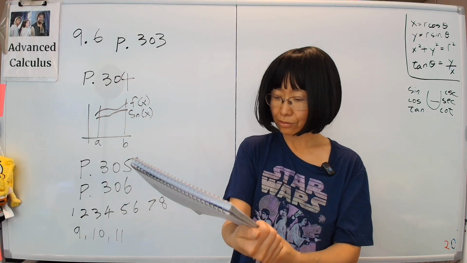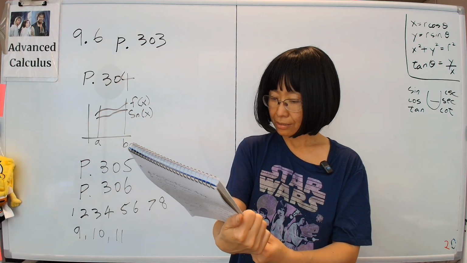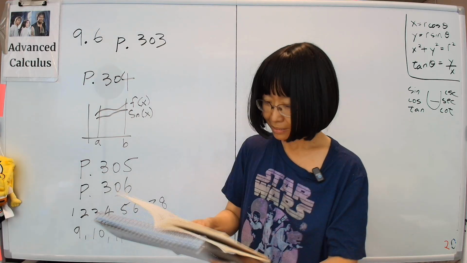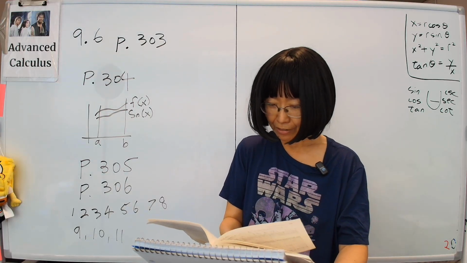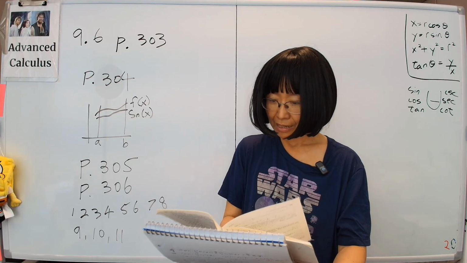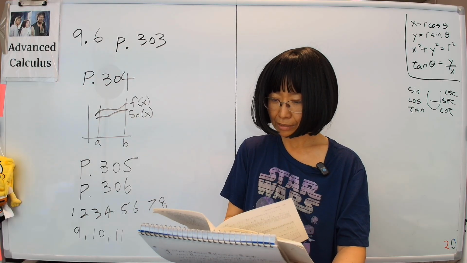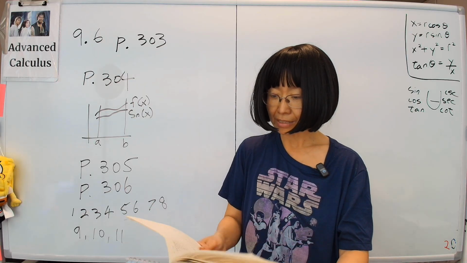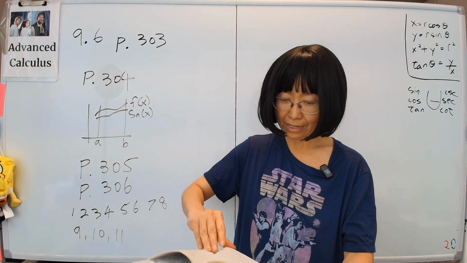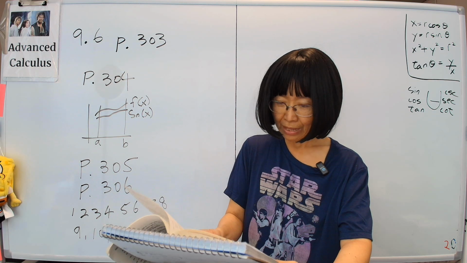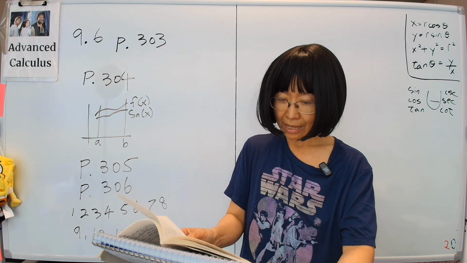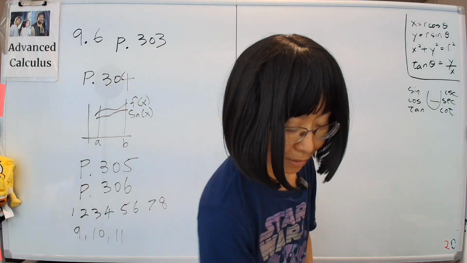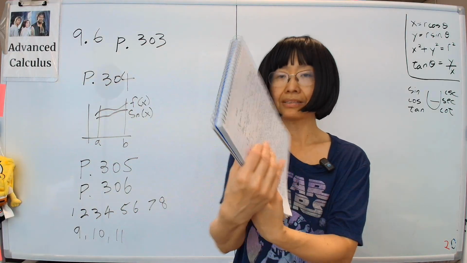Problem 10, we're going to do the integration. Let me first see what problem 10 wants. We need to show that this function can be integrated term by term. In other words, it satisfies the integration formula, theorem 13, and that is that the function is convergent. If it's convergent, then we can integrate it. And so that is what we do.